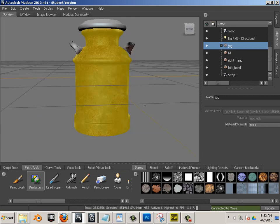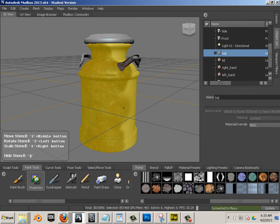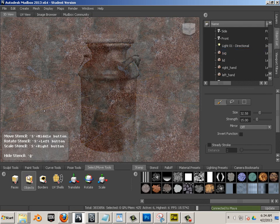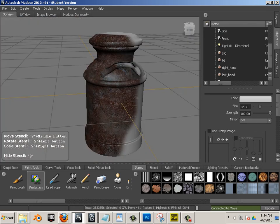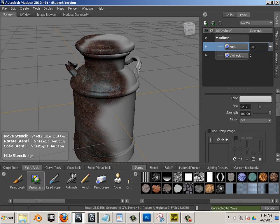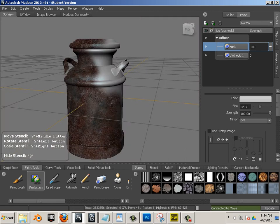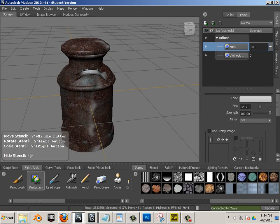Okay, so now I think I'm ready to actually paint. So Q. Love that selection thing they got going on. I can't say much about it. So what's nice about layers is you can contrast the ever-living crap out of this thing. And then you can go down and turn it down a little bit.